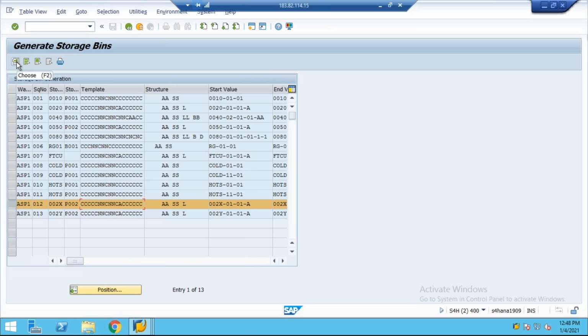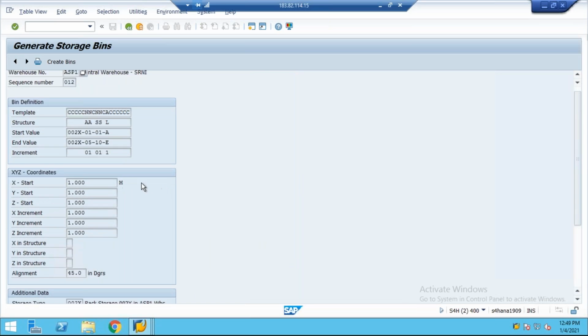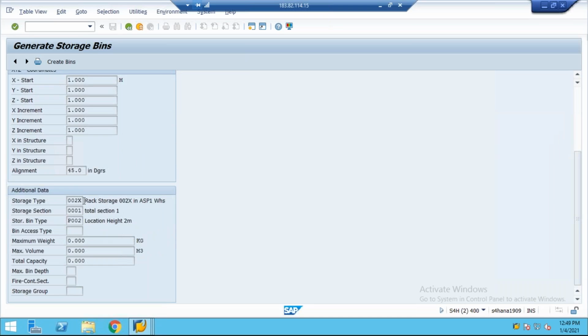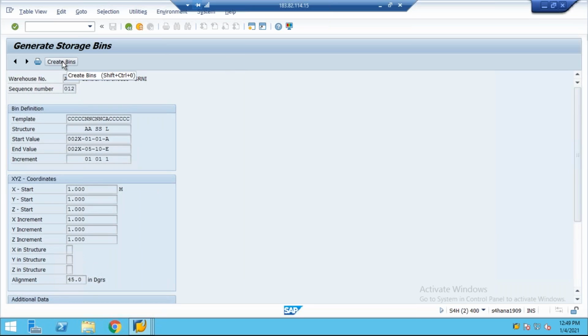Click on this detail, choose. Bins will start from 002X 1 1 A, B, C, D, E, then 2 A, B, C, D, 3 A, B, C, D, like this. It will go all the way to 250 bins, and this will be part of this storage type. Now I click on create bins.